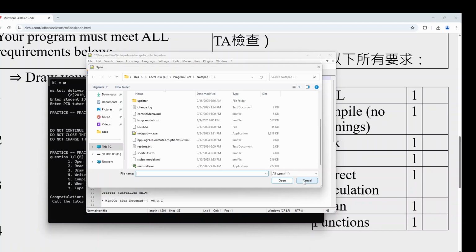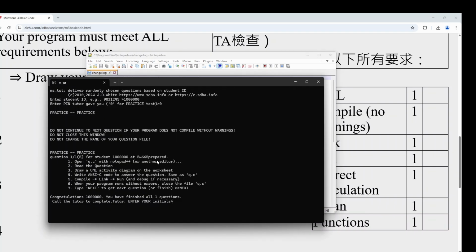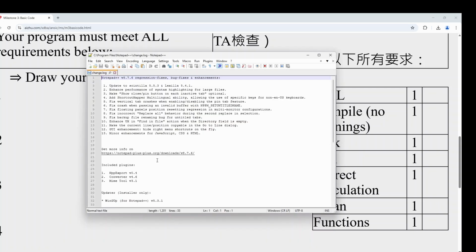Okay, so do not turn off the computer, please. Do not turn off the computer. Once he's entered the initials, you can leave, okay? Once the TA has initialized it, like if I enter JDW, tutor will check later, all files are saved, acknowledge, you may go home, okay? And the TA will then check.